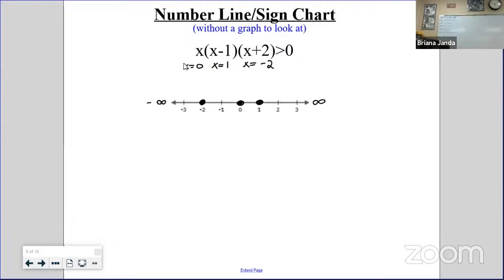You understand how -10 represents this section? Anything in this section from -2 down to -10. Okay, so I'm going to plug in -10. That's my sample number for that section. And when I plug in -10, I'm going to go right back up here.